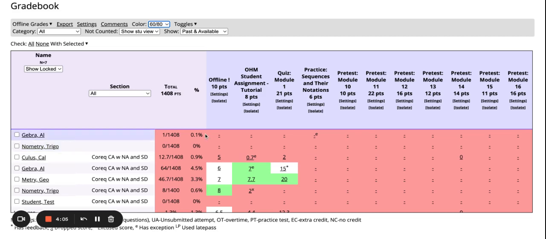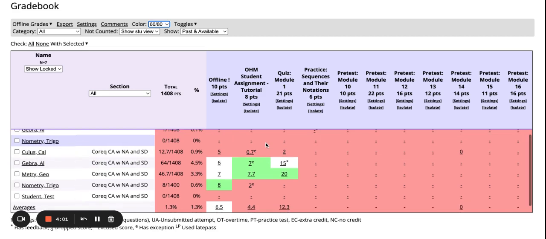This gives you some good insight into maybe which assignments students are struggling with across the board. So if I see a lot of red for an assignment, they would be struggling there. Or if I see a lot of red for an individual student. So it gives you some information for your class as a whole.